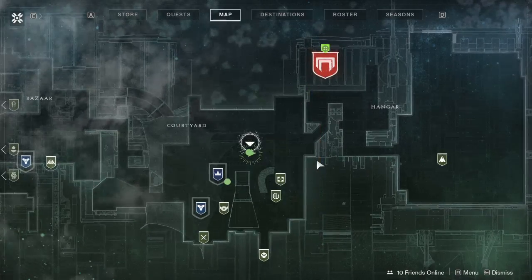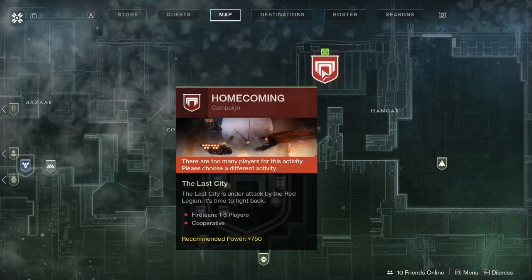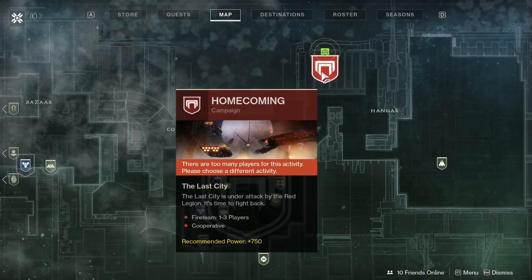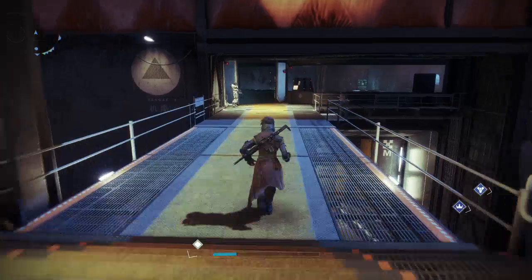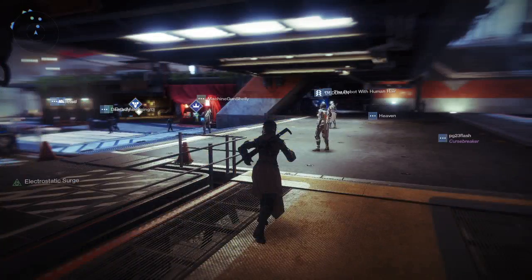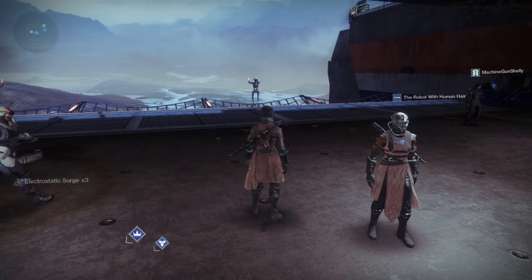Go to your map really quick. And you see where it says Homecoming campaign? Can you guys click on that at all? No, it says there are too many players for this activity. Please choose a different activity. Do we have to do the first mission of the campaign by ourselves? Because I think it's the whole cinematic first campaign mission. It says fire team 1 to 3 players though. Yeah, but then it said there's too many players, so maybe we have to do the first mission solo, and then we can do the rest of it together?